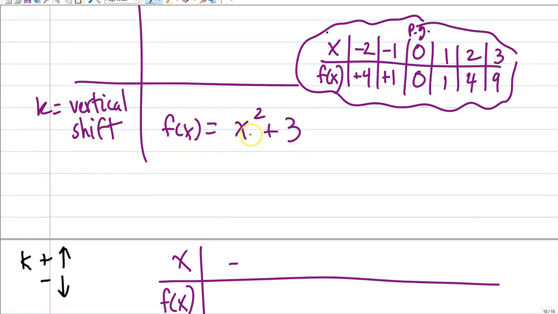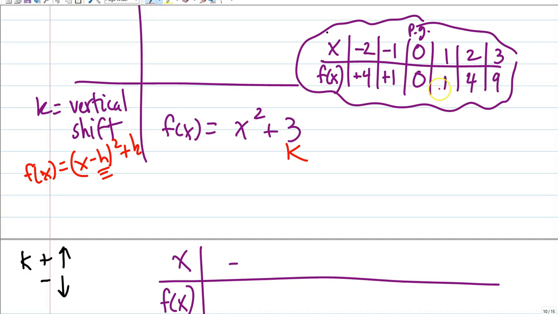What if I had an x squared plus 3? Well, that plus 3 is not an h. How do I know? Well, go back to the notes, it was f of x is x minus h squared plus k. The h was the number in there with the x. That number's not with the x. That number's on the outside, so that makes it not the h, makes it a k. What does that do to our graph? Well, we know from our notes, k is a vertical shift. Makes it go either up or down, okay?